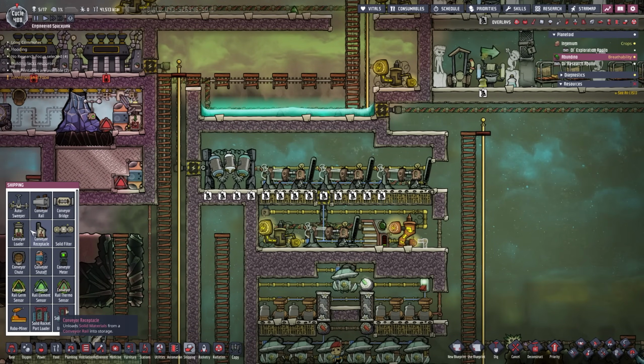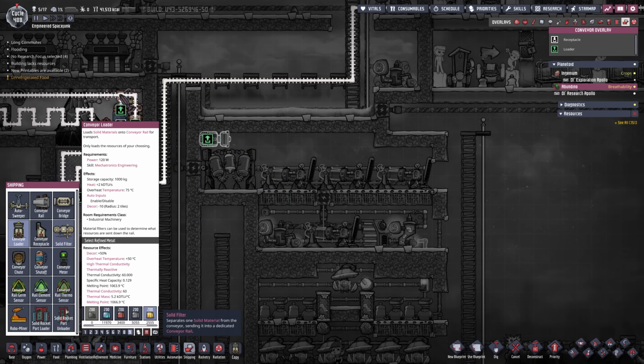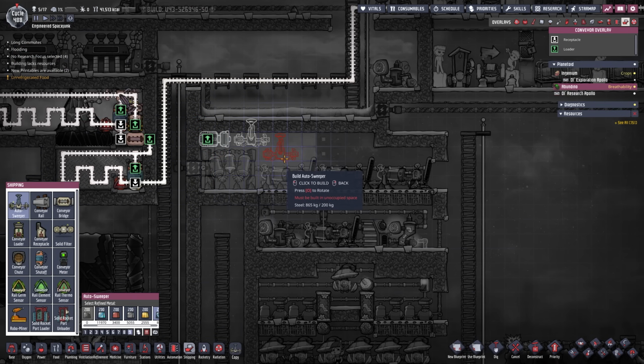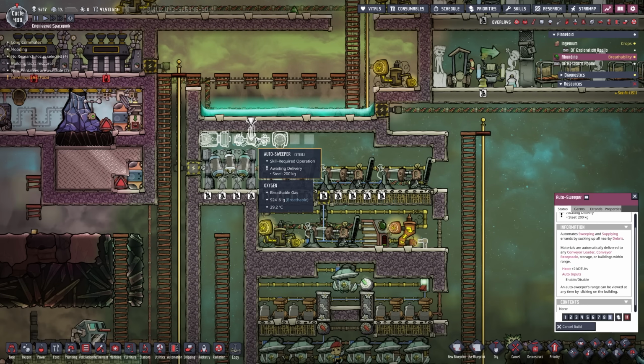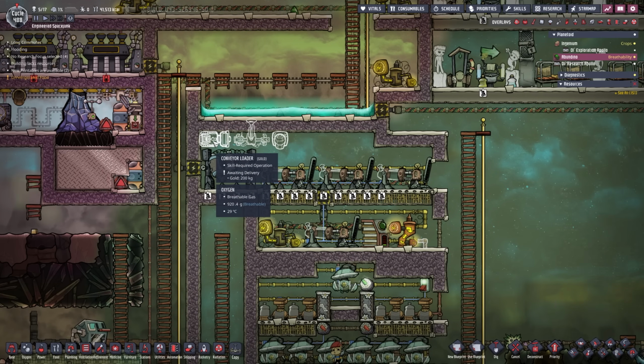So let's head into shipping and grab us a conveyor loader, and we're going to plop the conveyor loader, probably just right there is fine. Then an auto sweeper, of course, and last but not least the conveyor chute right there. And this sweeper here can of course reach what we are dropping and everything else, so that is perfectly fine.